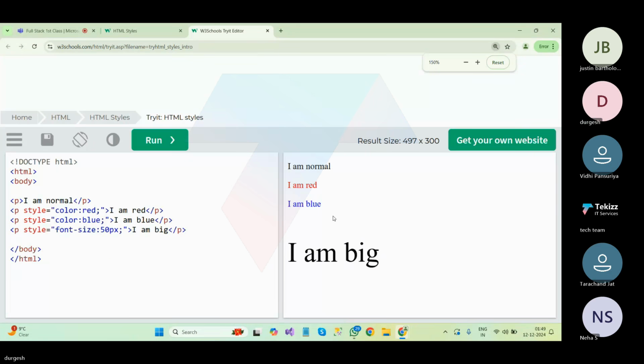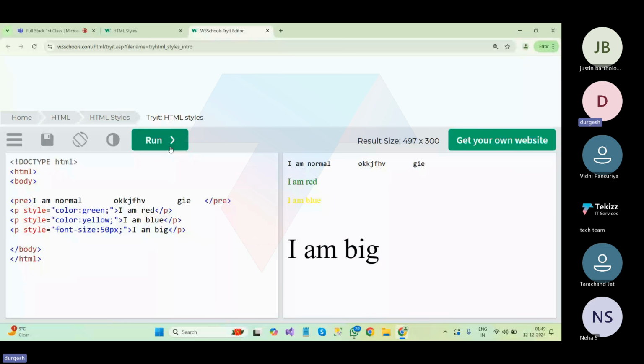So when I change the CSS to green, yellow and like this, the output looks like this.